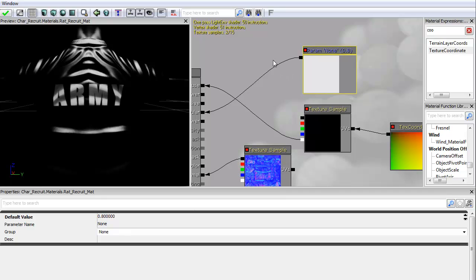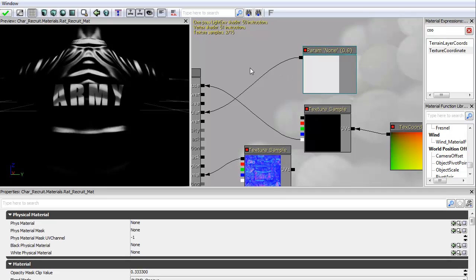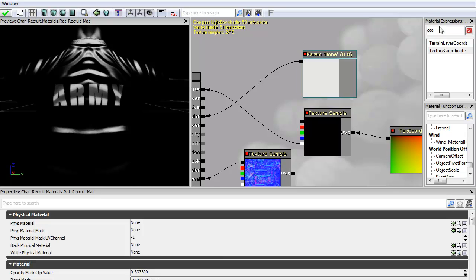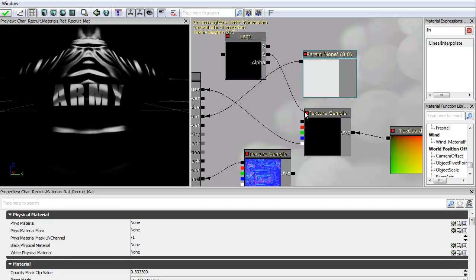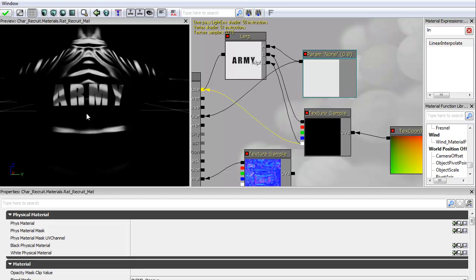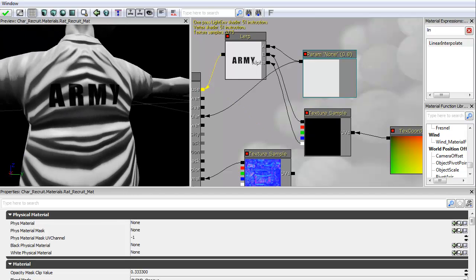So now all I gotta do, can't use my hotkeys. Linear, it's not called lerp. Is take this color over to this color using this alpha channel, put that on there, and there you go.